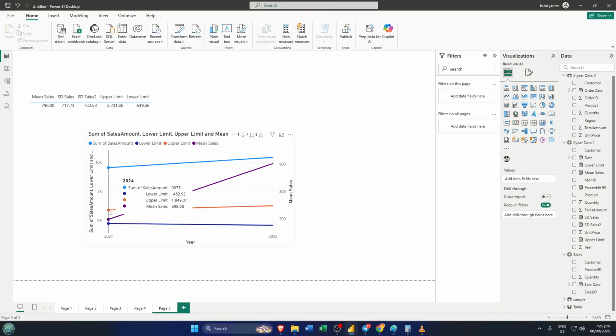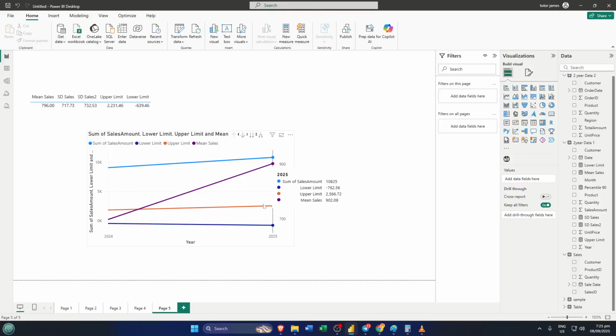Here's how these limits work. You take your mean, then add or subtract a certain number of standard deviations, multiplied by a constant k. That k is your tolerance level. For most scenarios, 1, 2, or 3 are common choices. Pick the one that matches your needs. If your business can handle a bit of variability, maybe stick with k equals 1. If you need tighter control, you might choose k equals 3.